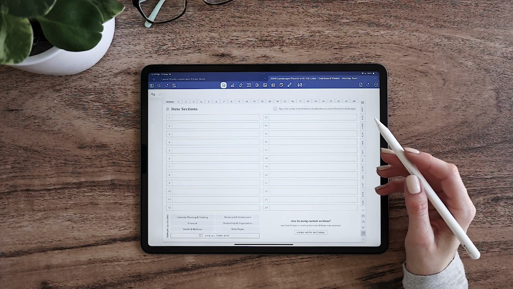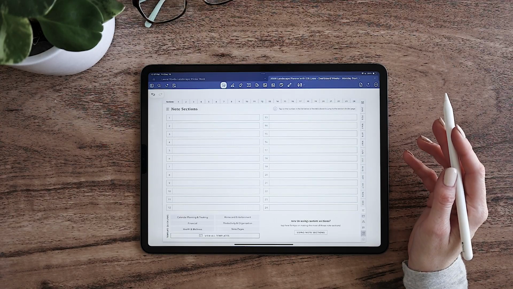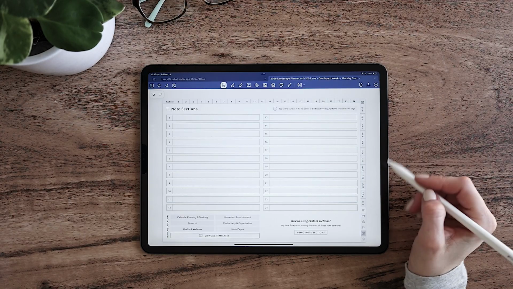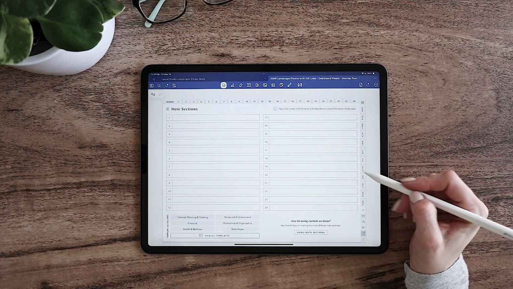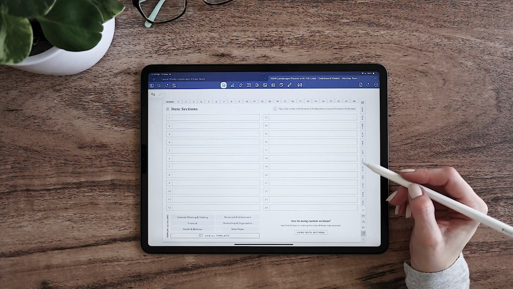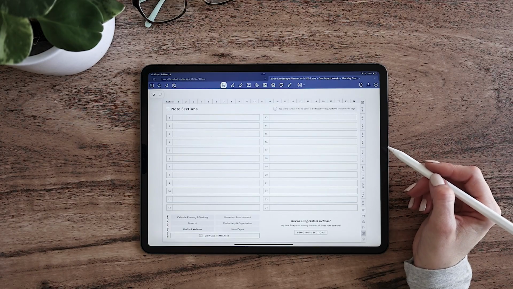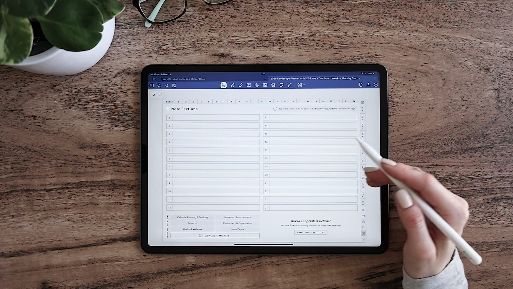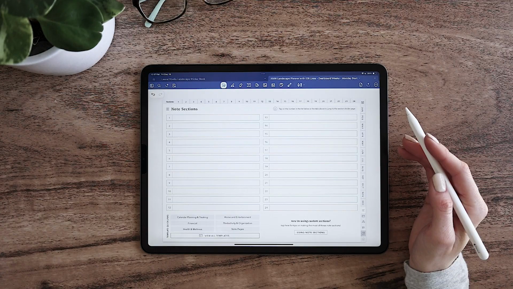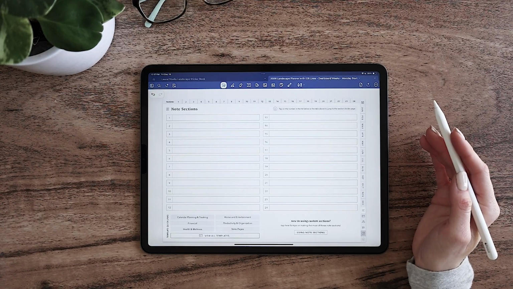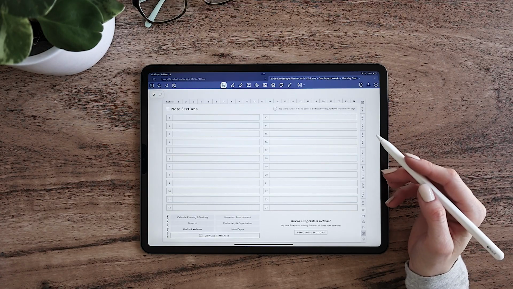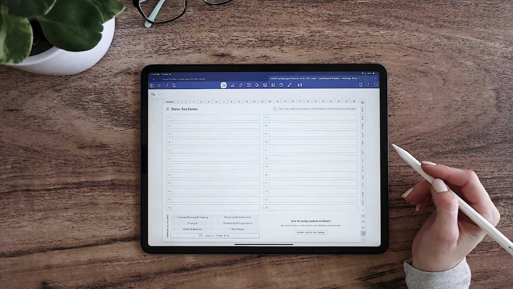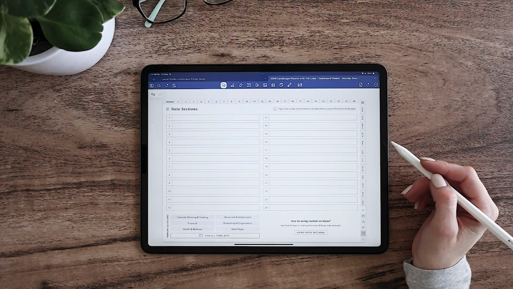First, what we're going to do is look at how to use the sections and template pages that are included in the file itself. Then I'm going to show you how to use external templates. Insert pages that you might purchase from my shop, basically anything that you want to bring in as a new page or a new layout in your planner. So we have a couple options on how to do that, and I'll run you through those.